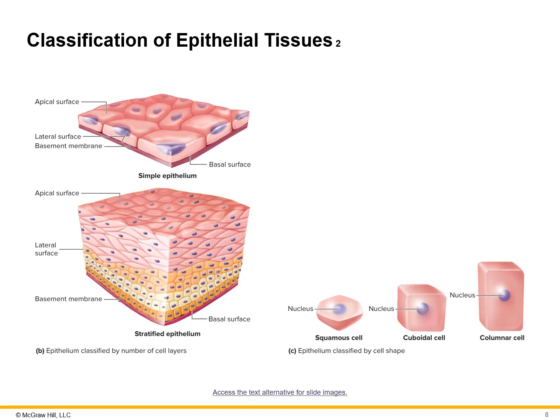We look at some examples here. Again, simple epithelium, we only have a single layer. Stratified, there are lots of layers. We have multiple layers of cells stacked on top of each other. And then as far as the shape, we have the squamous, which are flat. That's what both of these examples are. So this is a simple squamous epithelial. This is stratified epithelial, that's on the bottom. But we also have cuboidal and columnar cells.